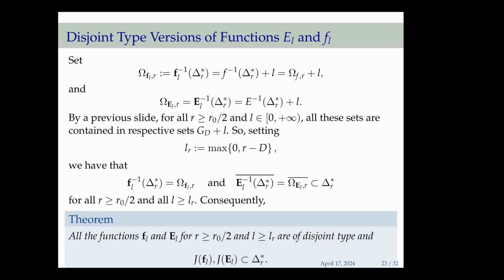And so for us, this is lots of formulas. If you shift these sets and look at such inverse images, then what it boils down to is that we have again these inequalities and such inclusions, and this eventually means that the functions FL and EL are, for large parameters, of disjoint type. So hyperbolic, expanding, and the Julia sets are contained in the external disk of radius r, and this disk is invariant under the inverse images.